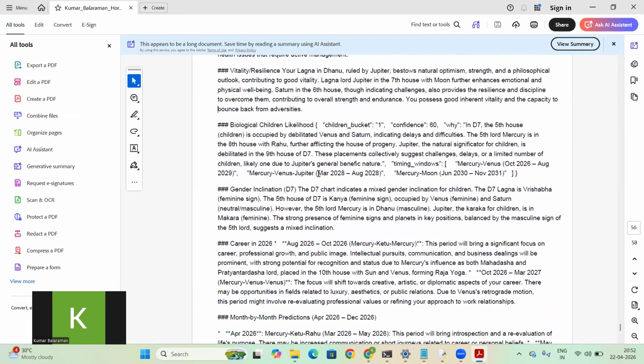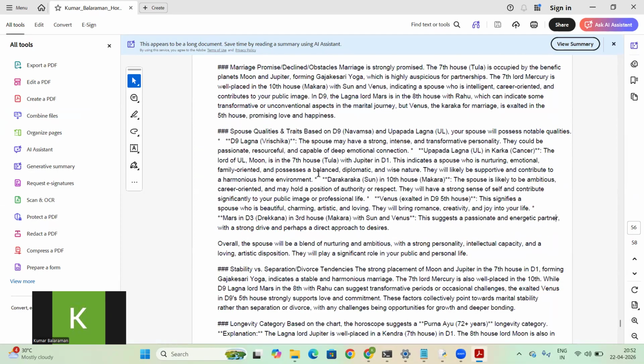I just wanted to show you, even though this is not my personal birth data, I just gave some birth data for you in order to show the demo. It has spouse qualities and traits based on Navamsa and UL.